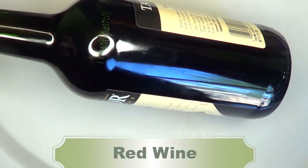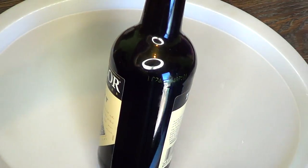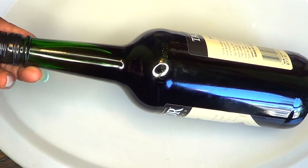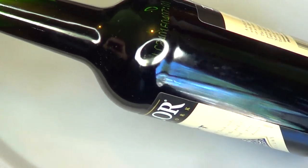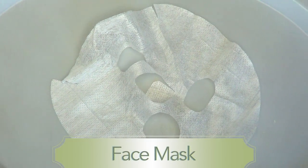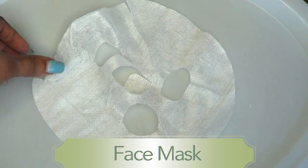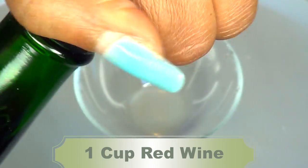Here is my bottle of red wine. You can use whatever red wine you have — you can also use leftover red wine, so you really don't need to go buy a bottle unless we see some awesome results in this video. Just make sure it is red wine. We're also going to use a facial mask, and if you don't have one you can make one from paper towel or use any soft cloth. I'm also going to be using some cotton pads. To begin, I'm pouring one cup of red wine into a bowl so it's easier to use.